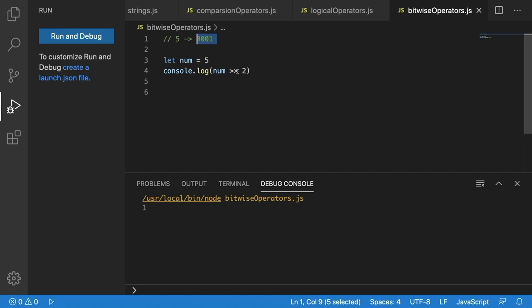Now if you get the basic idea with our right shift, our left shift should be pretty easy for you to pick up on. So we're going to convert this back to our binary number 0, 1, 0, 1. So that's 5 in binary. And this time we're not going to go with our greater than sign. We're going to go with our less than sign, okay? So we're going to just change this back to 1 because it might be a little bit simpler to understand at the start. So similar to last time while we were shifting right, this time we're going to be shifting left.